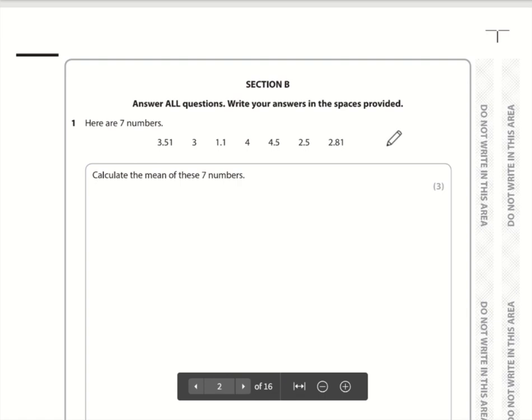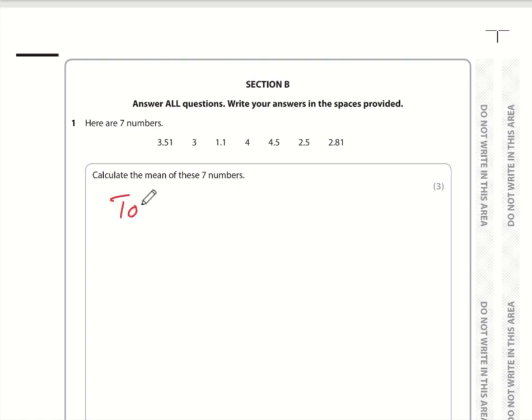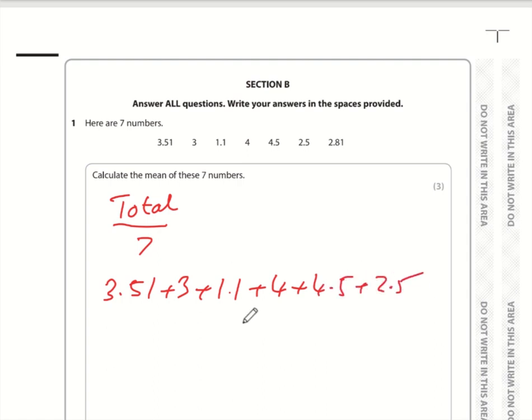We want to work out the mean. So the mean is going to be the total divided by the number of values, and we've been told that there are 7. So all we need to do is add them together. So 3.51 plus 3 plus 1.1 plus 4 plus 4.5 plus 2.5 plus 2.81, that comes to 21.42.